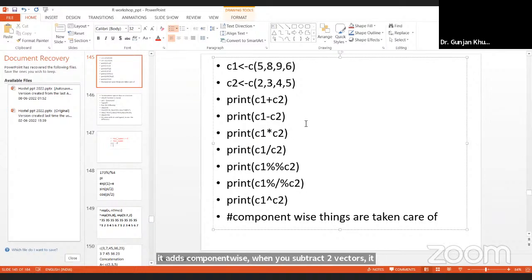When you multiply two vectors, you are defining how the multiplication has to take place, so by default it does component wise. Similarly, division is component wise. Then the double percentage means the remainder, component wise. Everything is component wise, even the exponential is component wise. So component wise things are taken care of.